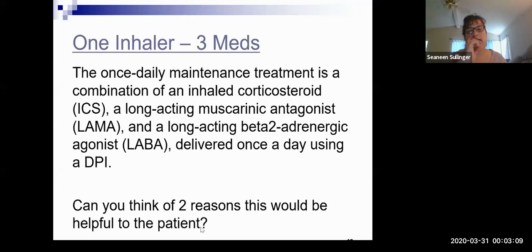This is just a slide that I put in. If you follow the link, it tells you that there is now one inhaler that has actually 3 different types of medications in it. So it has the corticosteroid, it has a long-acting beta-2 adrenergic agonist, but it also has this muscarinic antagonist. So I thought if you wanted to look up that site, that would be of interest. No test questions on that one. Just thought it was interesting, and it actually happened to pop up in my email when I was finishing putting the PowerPoint together, so that's why I added it.